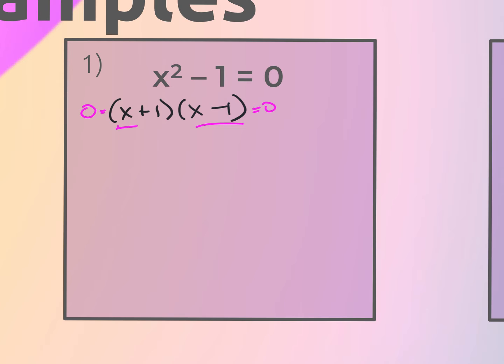So from the left side, I would want to solve x plus 1 equals 0 by subtracting 1, and I get x equals negative 1. And on the right side, I would add 1. So I get x equals negative 1 and positive 1. There are 2 answers to that. They are usually written in increasing order, so the smallest comes first, but it's not wrong if they're not in that order.